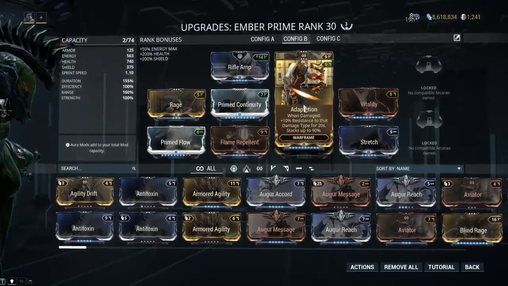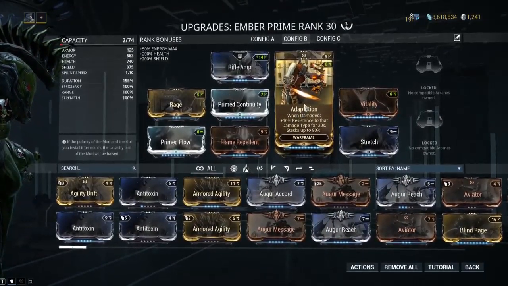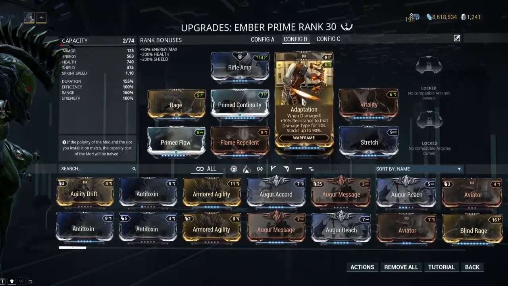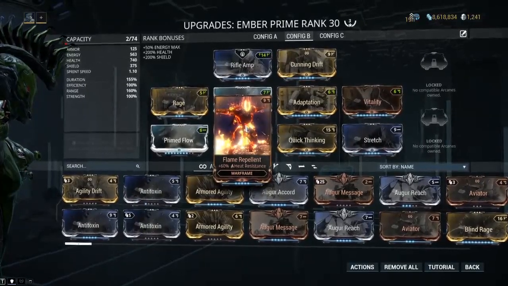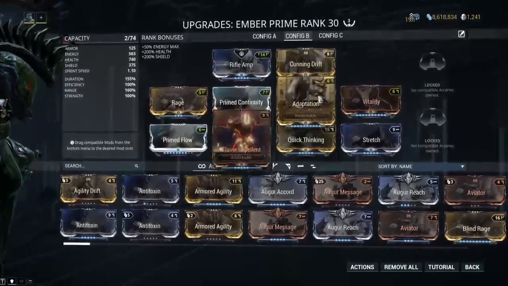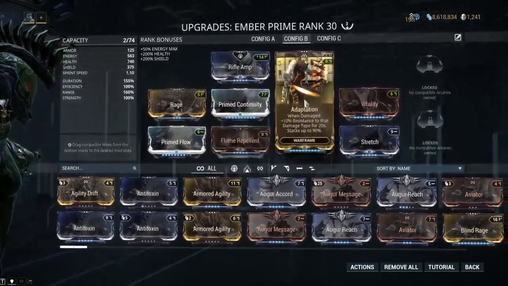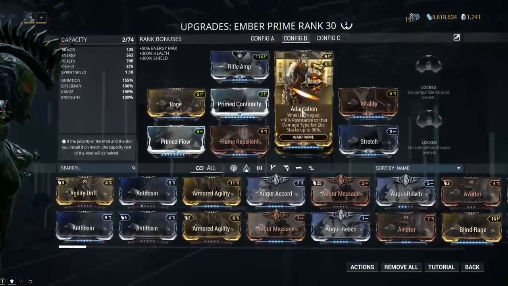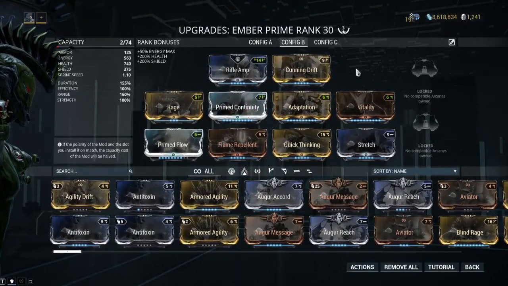So as you can see, we have the Adaptation mod, and of course that's 10% resistance to that damage type for 20 seconds, and then it stacks up to 90%. Then we also have Flame Repellent, which is 60% heat resistance, which is basically the same thing, but they also stack. Now, first of all, this thing might get nerfed eventually, and when they nerf maybe Adaptation, or maybe they'll nerf this synergy, but honestly, it's still very situational.